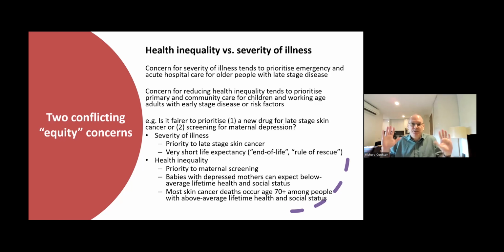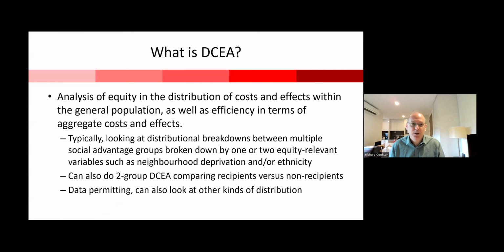I'm not saying which is the right thing to do. I'm just saying that's the conflict. You've got a trade-off between two important concepts of equity, and you have to make your mind up which one is more important in this context. And ideally measure both and have some system for measuring both, which allows you to address that trade-off, which we can do with our equity weighting systems. You can do that. Okay, back to DCA.